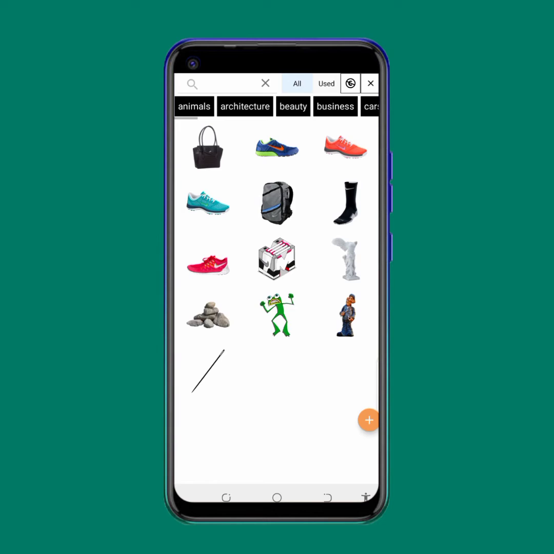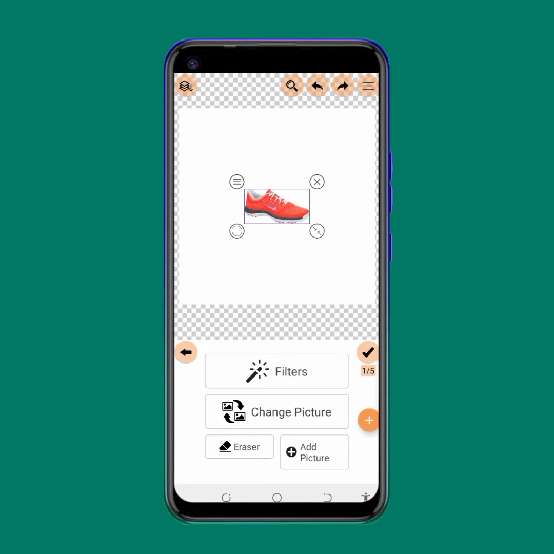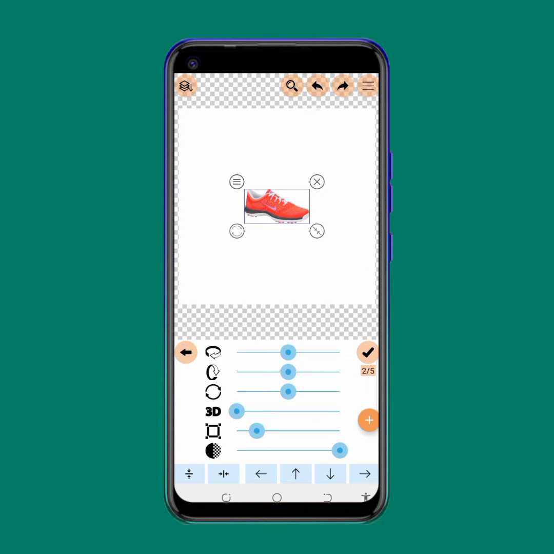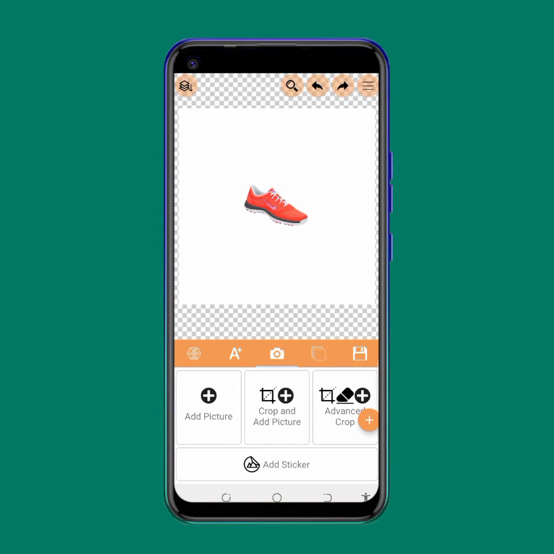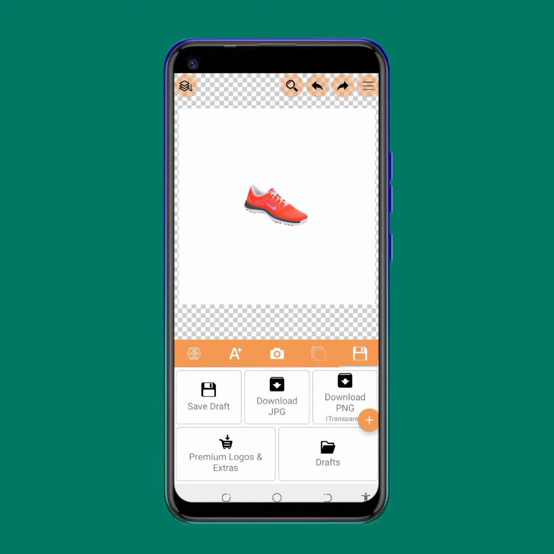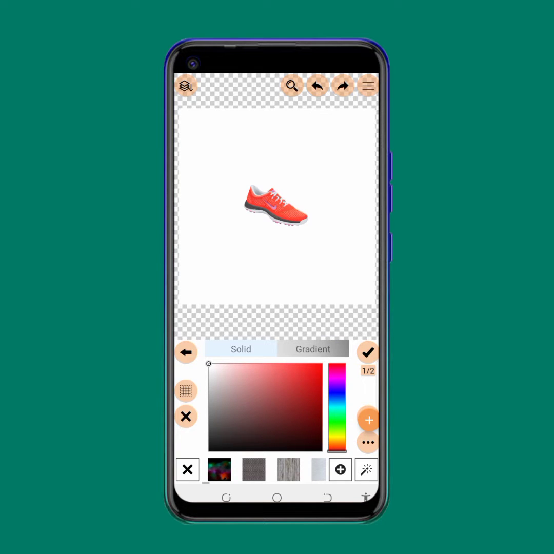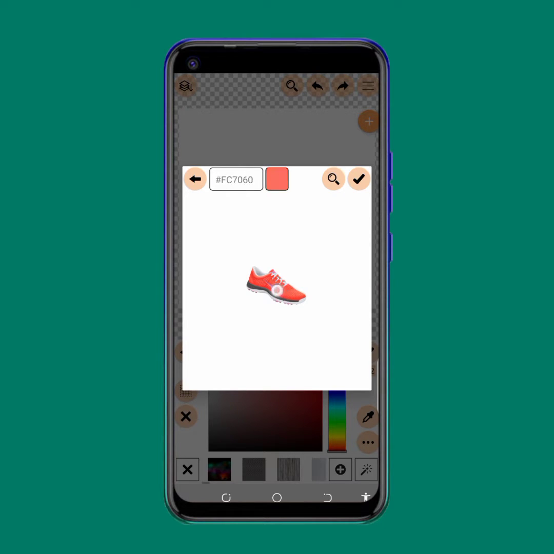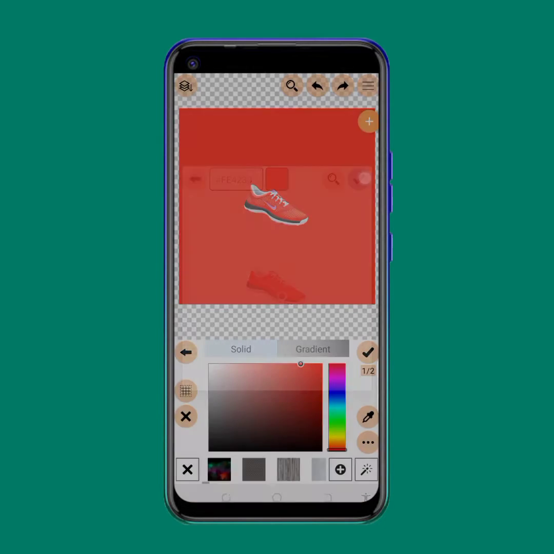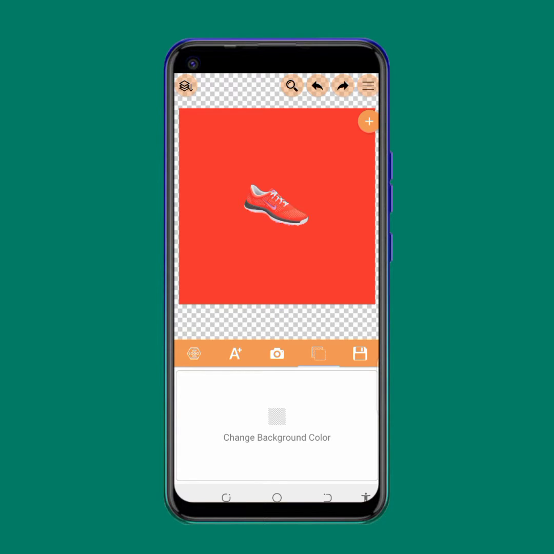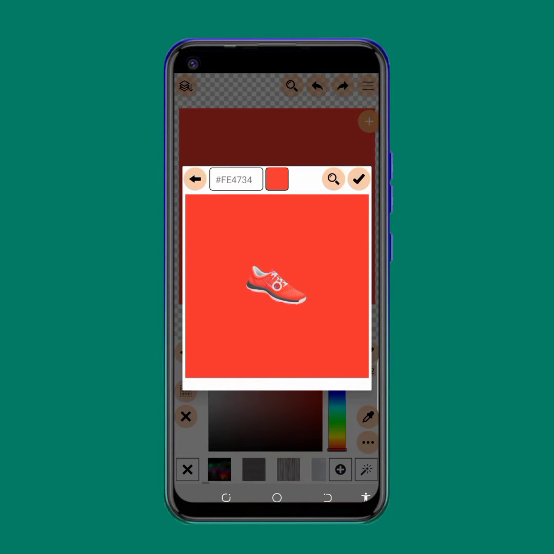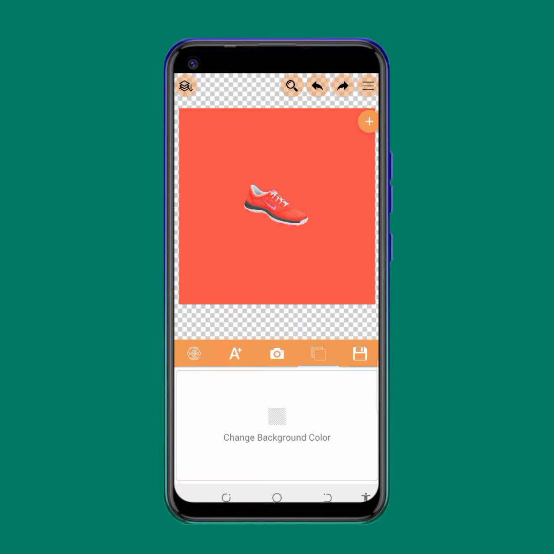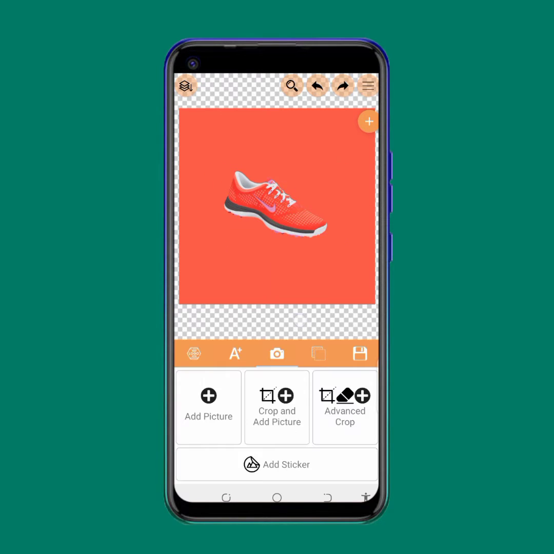So we bring in one of Nike's finest. We click next, and then we rotate it maybe around 10. I think I'm okay with that. So we change the background to this color. Let's move this up. I think it's competing with the shoes, so let's look for a lighter area so that the shoes can come out much clearer.